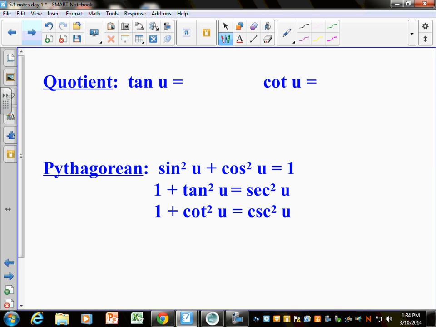watch it with you. Remember that tangent and cotangent we can also write in terms of cosine and sine because tangent is y over x. So we can write tangent as sine of u over cosine of u, and again, u is just an angle, which means cotangent we can write as cosine of u over sine of u. Right? Remember writing this out a few weeks ago? 4-4 day 1. They told me in second hour I printed out your 4-4 day 1 notes, so maybe I didn't make you write this out. Probably a 2 hour day.